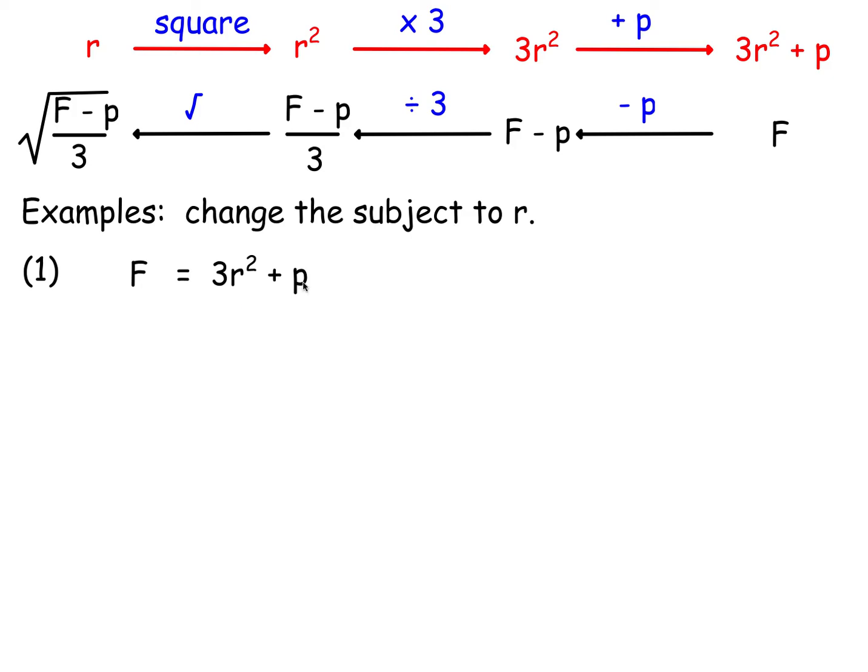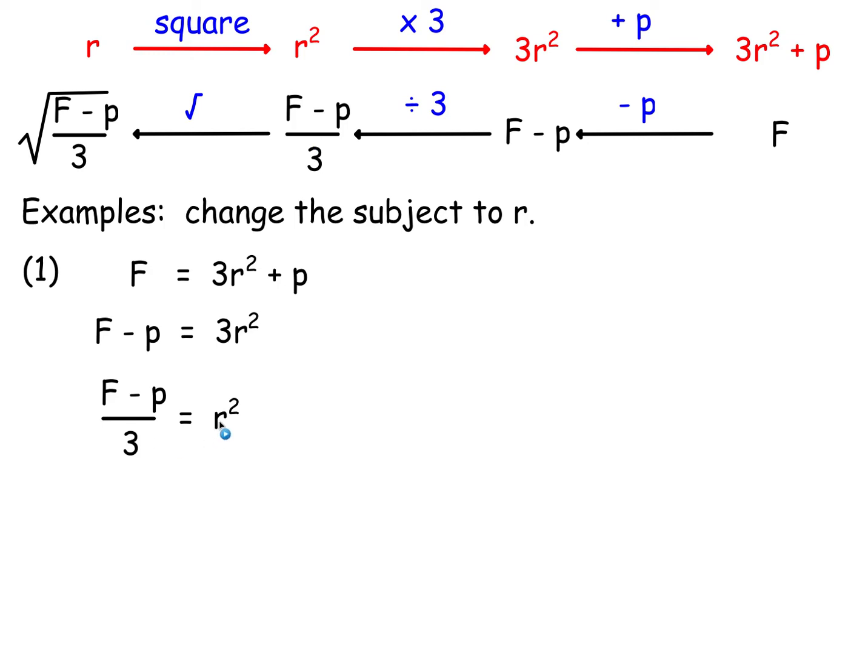So to set out the working, this says add p. You take p off each side here. So there we go. You take p off the right, you take p off the left. Adding p becomes subtracting p. That was that bit. Multiplying by 3 becomes dividing by 3. So all of f minus p is in the top line divided by 3. So that was that stage.